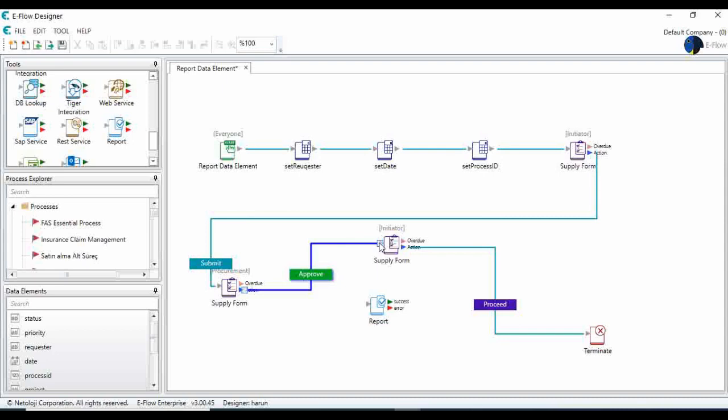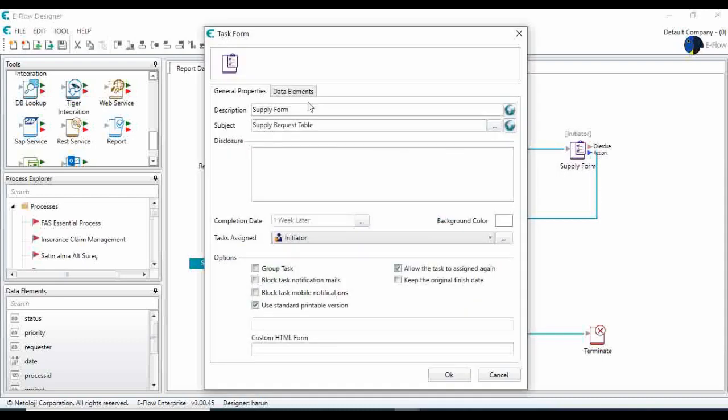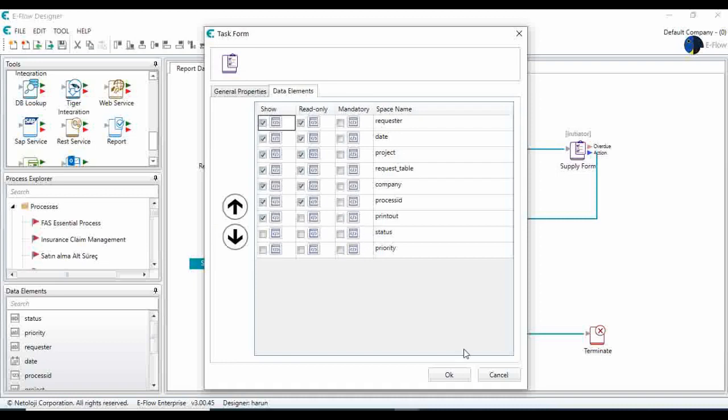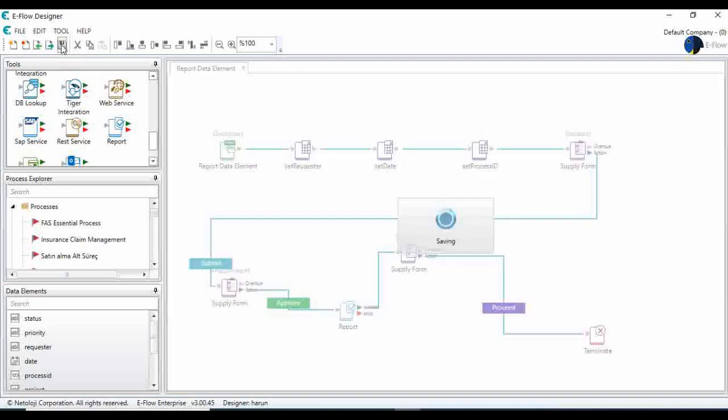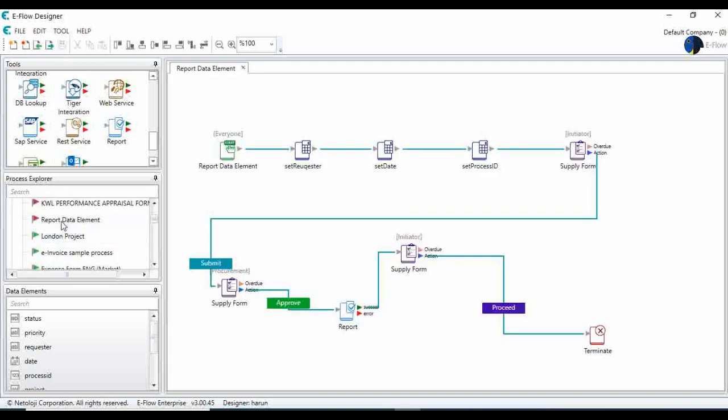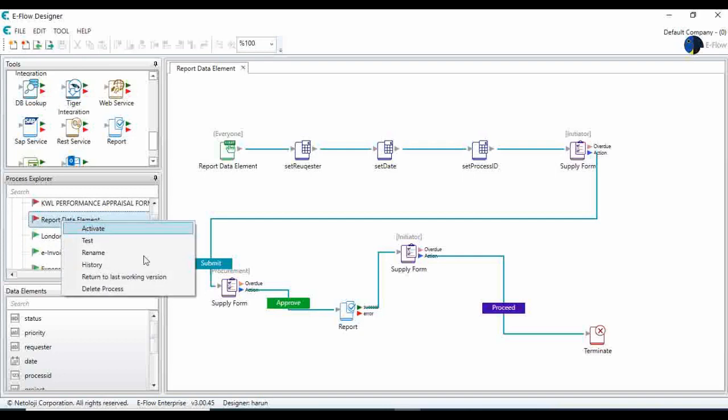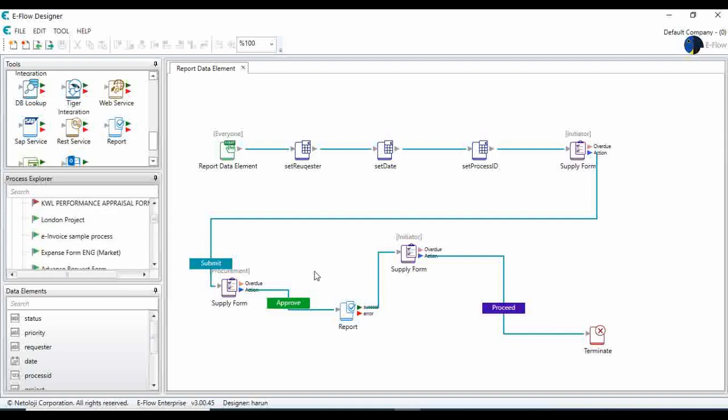So now after approval, I go to my report, develop the report according to the data that I fulfill in the process, and I just show the result, I mean the printout, to the initiator in the process. Okay, it seems fine. What I need to do now is save the process and activate it and display it in eFlow web.